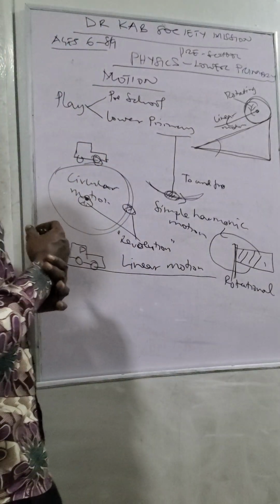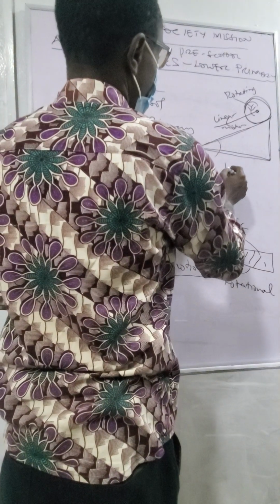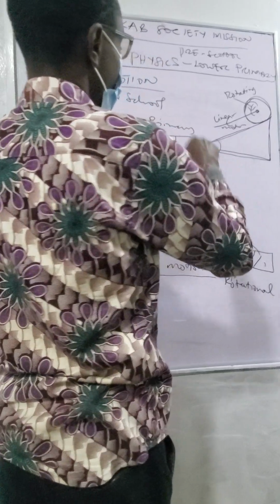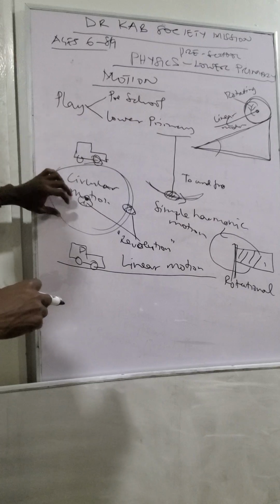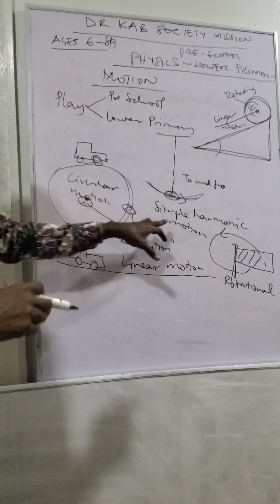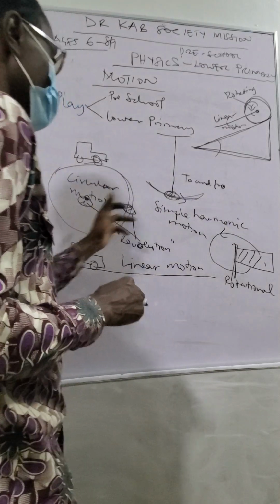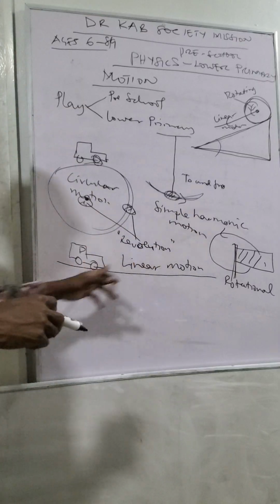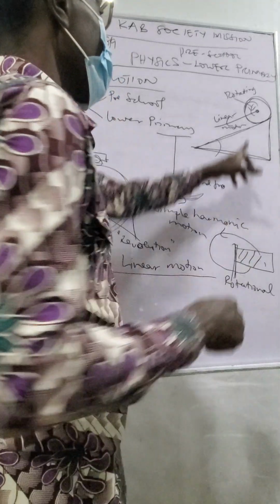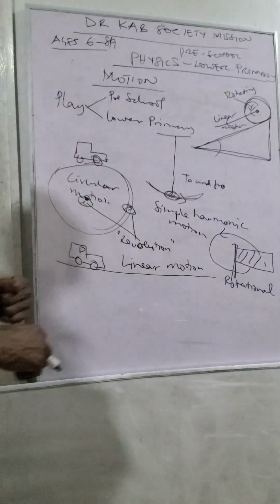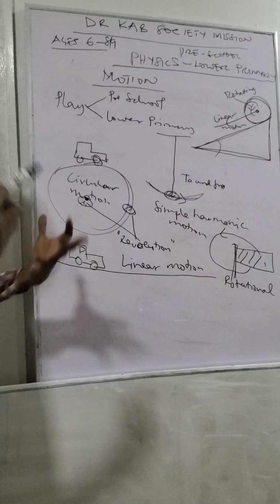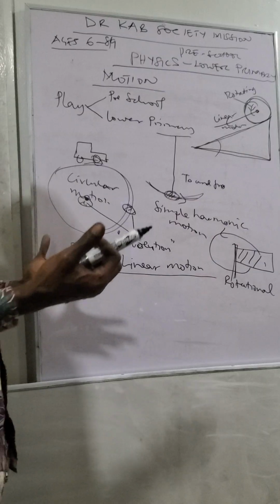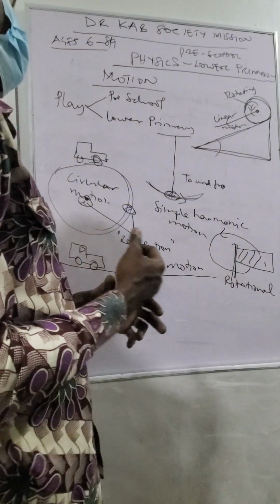We'll get to that point, but I'll not add this for motion, so I'll just leave it here. The most important thing that we are emphasizing is that we are describing circular motion, simple harmonic motion, to and fro motion, linear motion, and rotational motion. This is just to introduce those in the lower primary to the various types of motion that we have. Right, so let them join in the play.